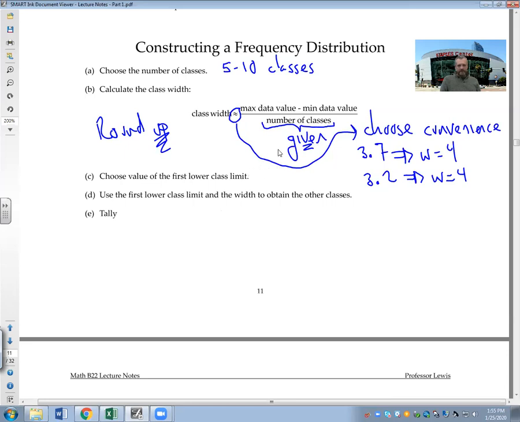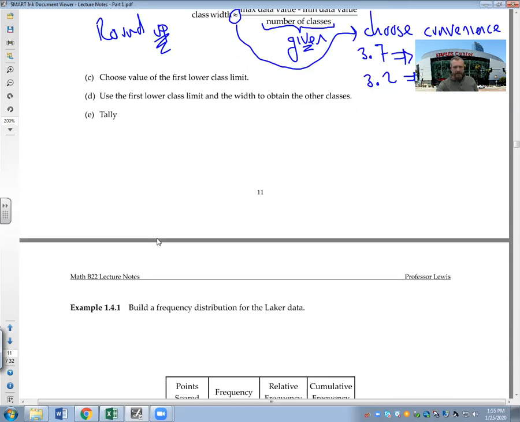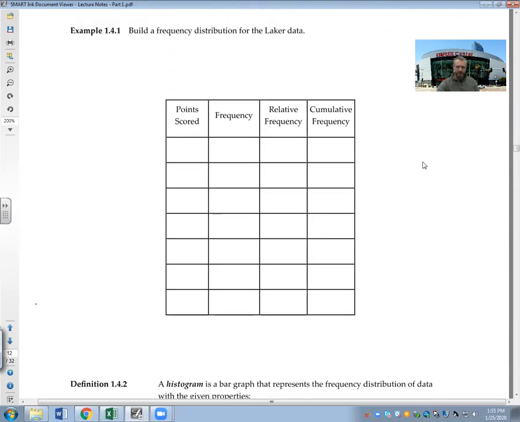Once you've established that class width, you're going to choose your first lower class limit and then use that class width to get from one lower class limit to the next. And same with the uppers. Once you've got your classes, now it's just a matter of looking at the data and tallying it. Okay, so where are we? We want to look at that Laker data, and we want to build a frequency distribution for it.